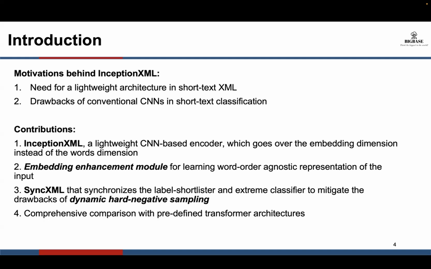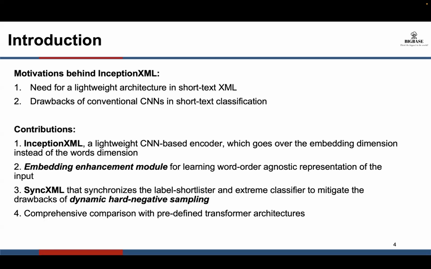And also, we cannot simply use conventional CNNs for this type of task because, we can use them, but they are not optimal. The intent in traditional CNNs is capturing the occurrences of n-grams for representation learning. But for short text, the word ordering is not proper for efficient n-gram capture, and also a much smaller sequence length restricts the effectiveness of the convolution over the inputs. That's why they proposed the framework here.